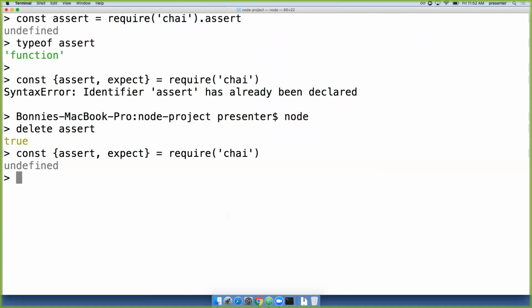Questions on that, Kelsey? How does it know? It's just importing assert. Yeah. What do you think would happen if I put this in here?